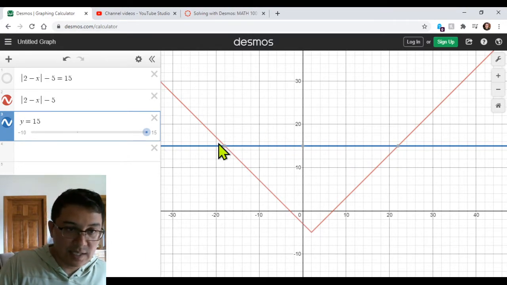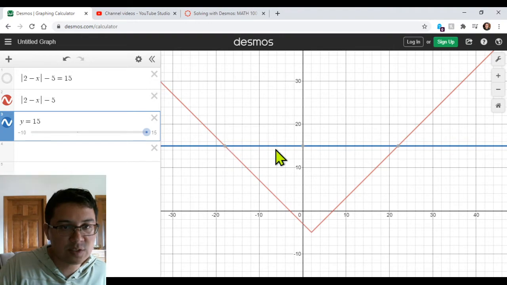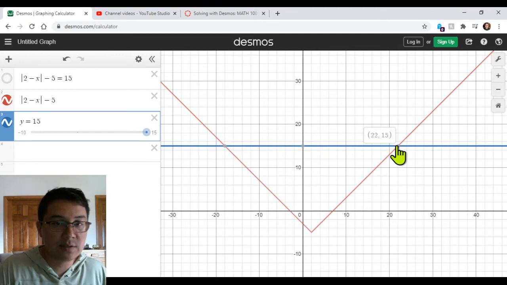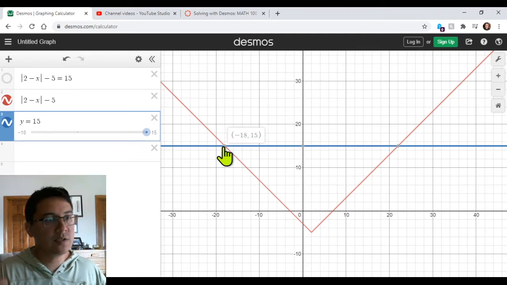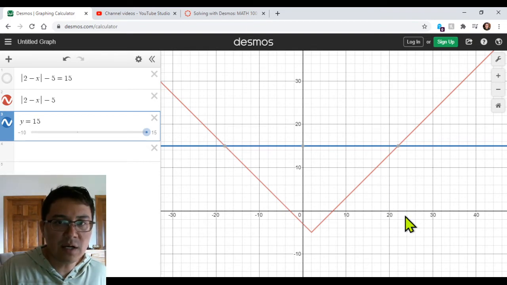So again, this is what you will be generating for your snapshot when you guys do your homework assignment. It's the same process. Enter it in, find the two intersections, take a screenshot for it. You'll need to do two screenshots because you have two answers. So you'll do one for the first intersection, then one for the second intersection so that you have them. And then make your submission from there.